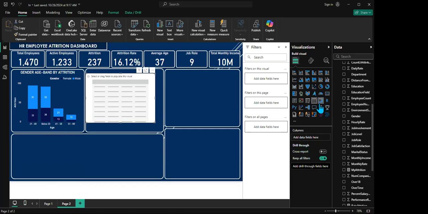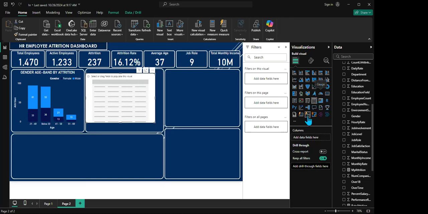Now, if you go to format your visual, no, still on this build visual, you will notice that we only have column data field here. So that means I can only drag my field to column. It does not give me the flexibility of being able to drag to rows and also drag into column, right?